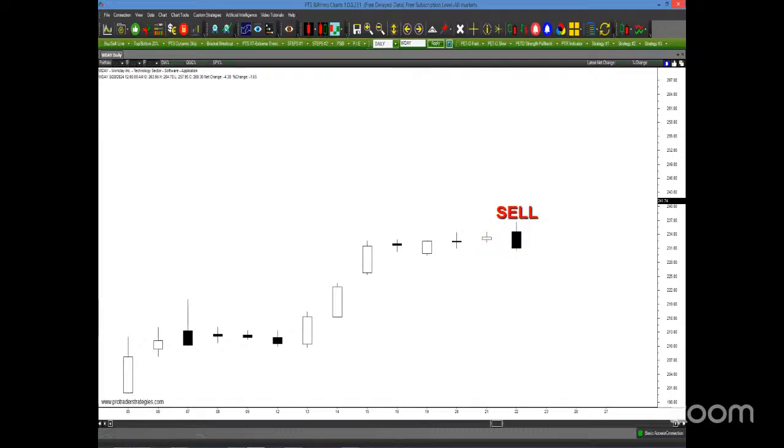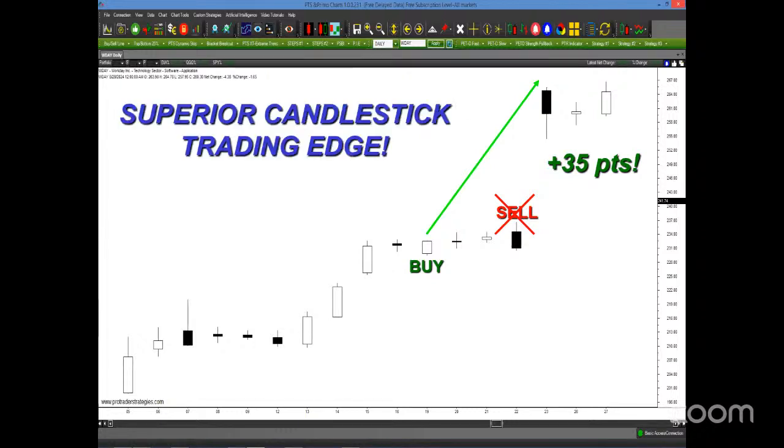All right, so let's say you sold using this traditional candlestick pattern, and look what happened. See, this is what our students and we at Specialist Trading and Pro Trader Strategies have found, that traditional ways of using candlesticks doesn't really have a lot of consistency. So here's what we would have told you. Using our non-traditional candlestick method, you would not have sold here at all. In fact, just bars before it, you would have gone long and potentially captured 35 points instead of a losing trade. So this is what we'll teach you in the course, a superior candlestick trading edge.